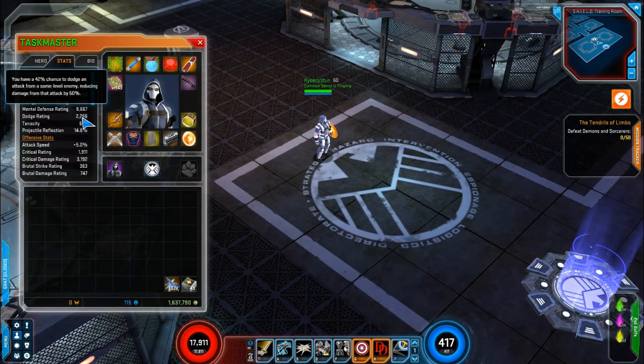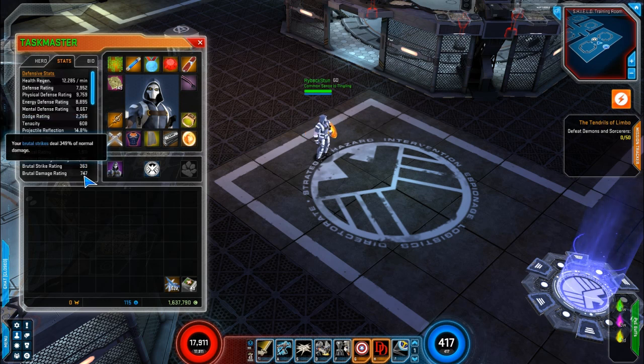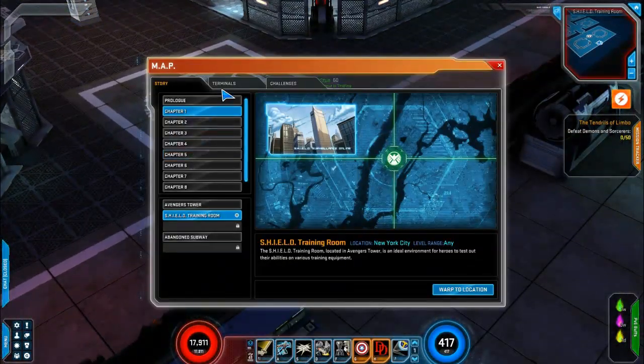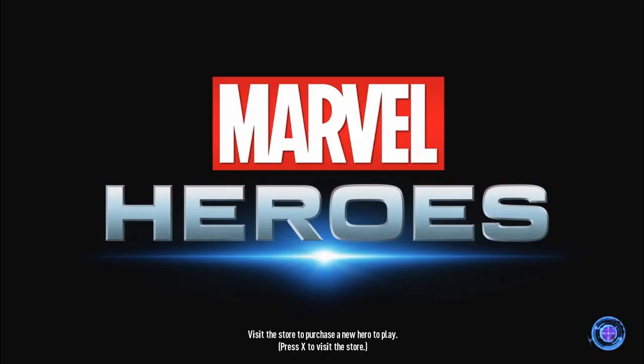You'll note that I've got 42% dodge rating, I've got 36.3% crit rating, it's a little low. I'm doing 191% of normal damage on crit hits, which is pretty good considering that it's a little more than half of what I'm doing on brute strikes. So there is that. Let's go run a terminal really quick. We're going to go ahead and run a Red Odin's Palace, just to showcase to you how my build works.